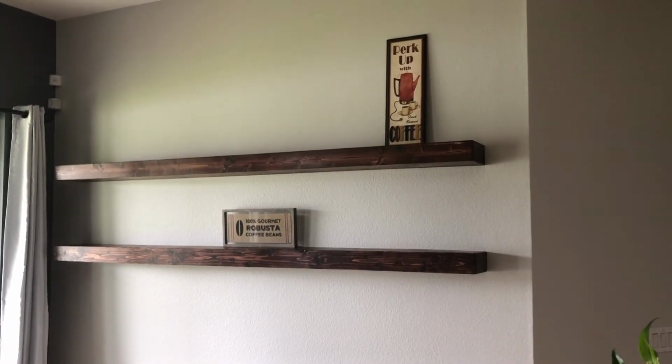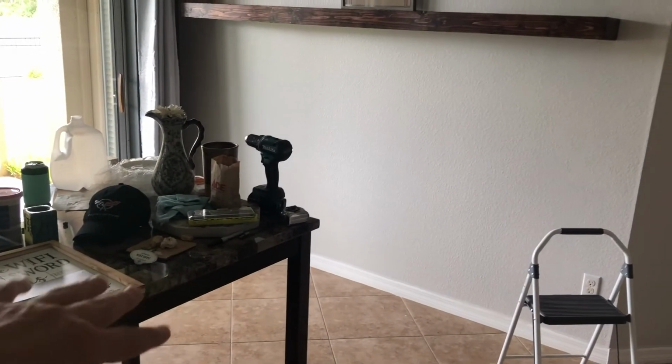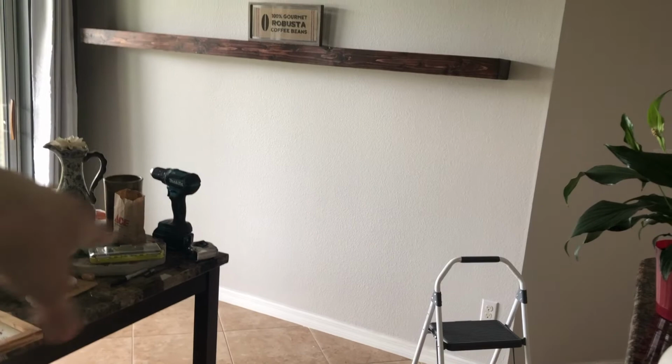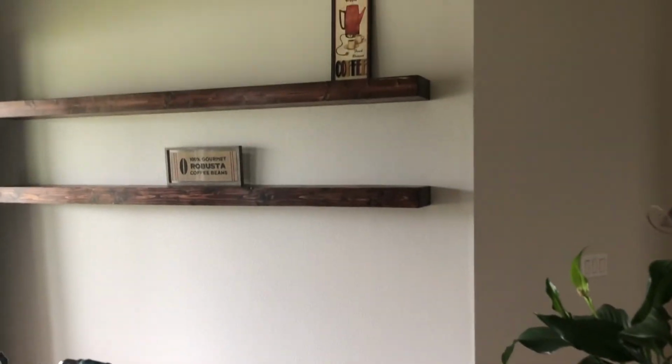All right, YouTube, so after getting everything mounted up, this is what I've got. I think it looks pretty good. What I'm gonna do is take that table right there, convert it. I'm gonna cut it down and make it more narrow and more long, and then put a different top on it, kind of repurpose it, and have this be like a coffee bar with the little bar stools. So I think that's gonna look pretty nice, but these are the shelves.